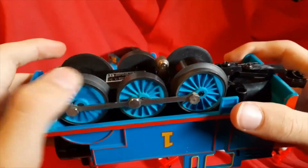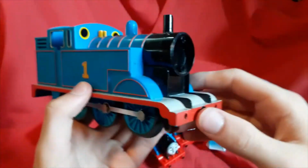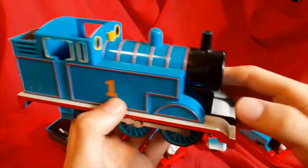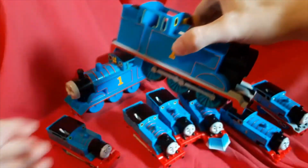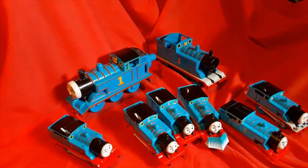And the wheels, coupling rods look great. So yeah, very interesting find at a Goodwill. Very interesting. Now that I think about it, I found a lot of good stuff at Goodwill. Goodwill's a great place to find stuff, and if you're lucky, you'll find really cheap Thomas stuff.